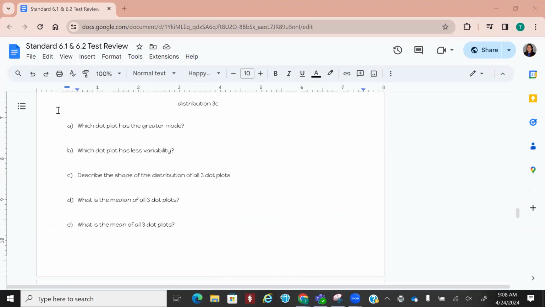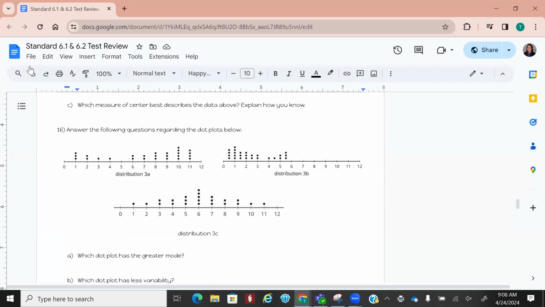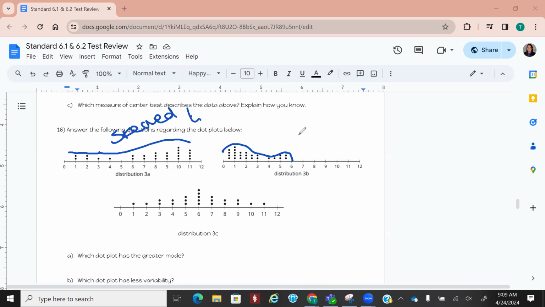And then describe the shapes of the distribution. So on this one, what kind is that one? Is it skewed right or left? It's left. Which side is the tail on? The left. Okay, all right. What about the next one? So which one is that one? Skewed right. Okay, so this is skewed left. Skewed right. Okay. What about the last one? Bell shape or symmetrical?